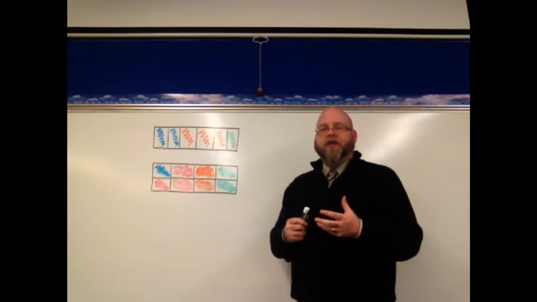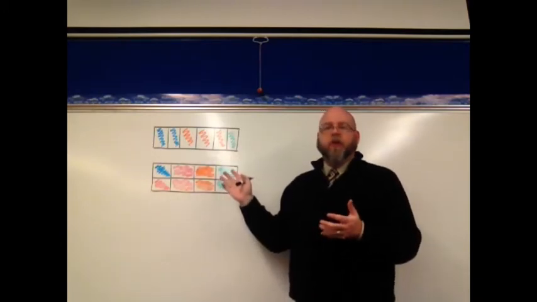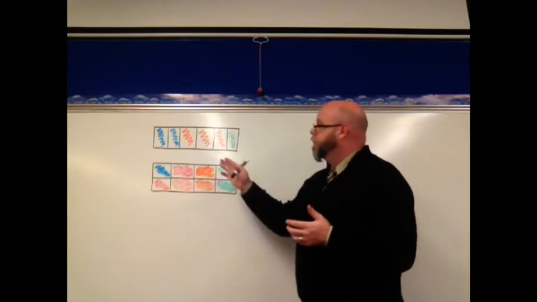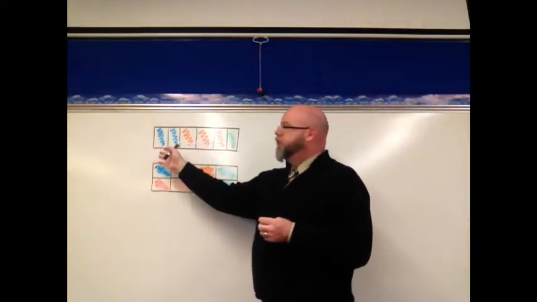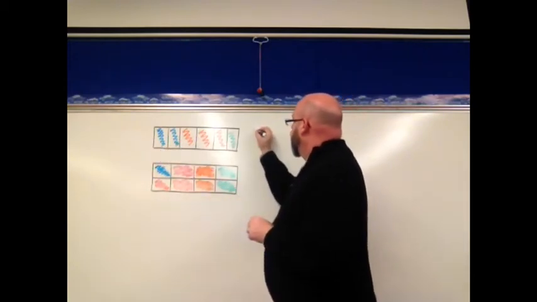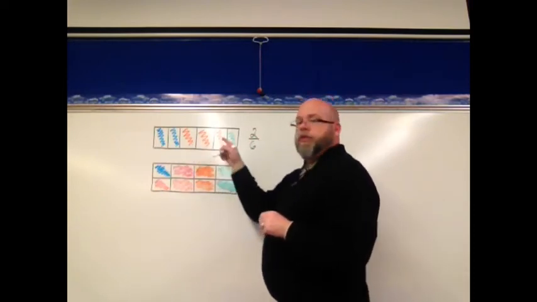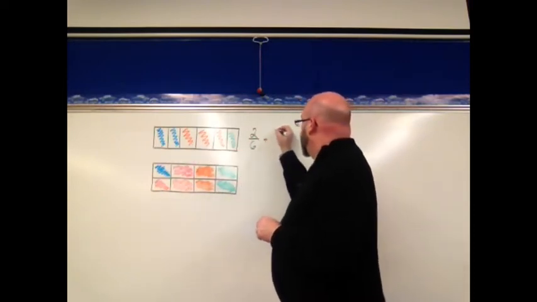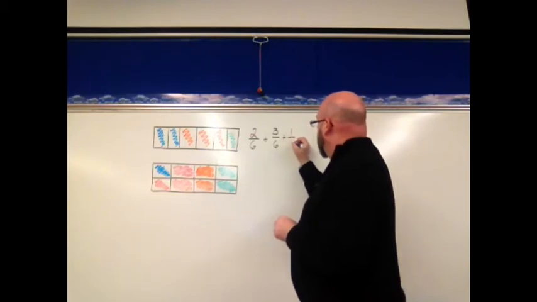As we're talking about fractions being parts of a whole, we can use a couple of diagrams here to kind of show us that illustration in that example. Here we see a box divided into 6 relatively equal-sized pieces. We see that 2/6 are blue, 3/6 are orange, and 1/6 is green.